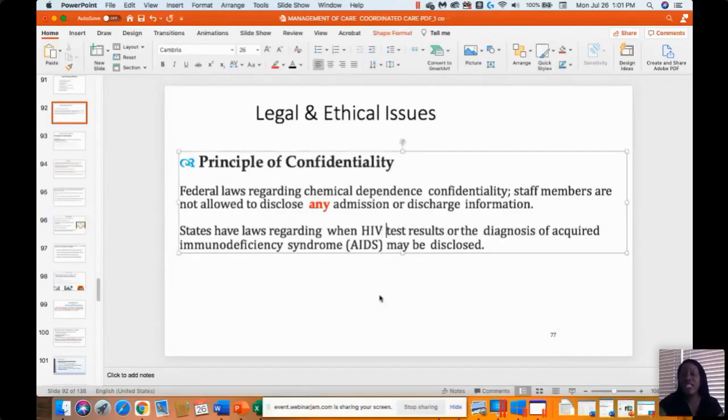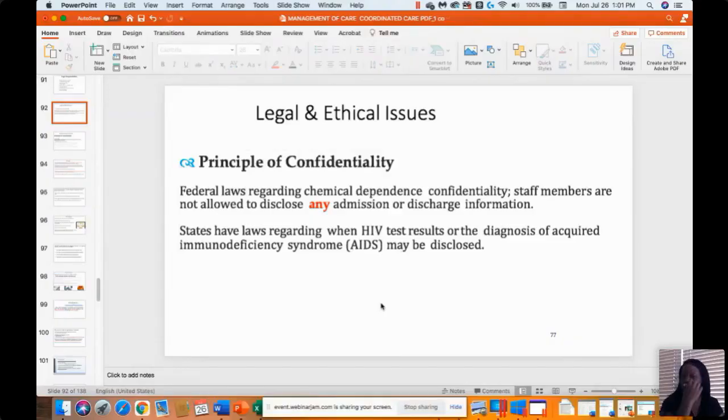Okay, the admission consent is not good enough. There has to be a separate consent concerning HIV. And even how it's disclosed to, certain states have different rules with that, but the states have laws regarding when HIV test results or diagnosis of AIDS may be disclosed.